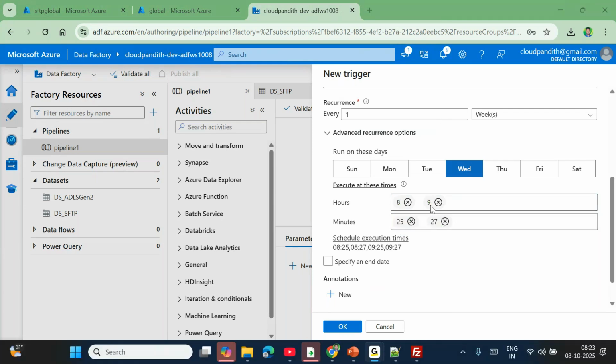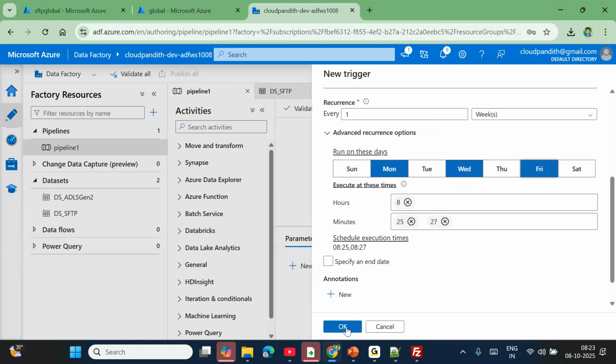That's why, if you have different timings, you can't add them in the same trigger. You need to add them in a different trigger. Now, if you want to run the same pipeline Monday, Tuesday, Wednesday, Thursday, Friday, you can set it like this. No, I want to do it only on Saturday and Sunday. You can select like this. No, I don't even want Saturday and Sunday, I want every alternate day, let's say Monday, Wednesday, Friday. You can set up like this. However you want, you can set it up.